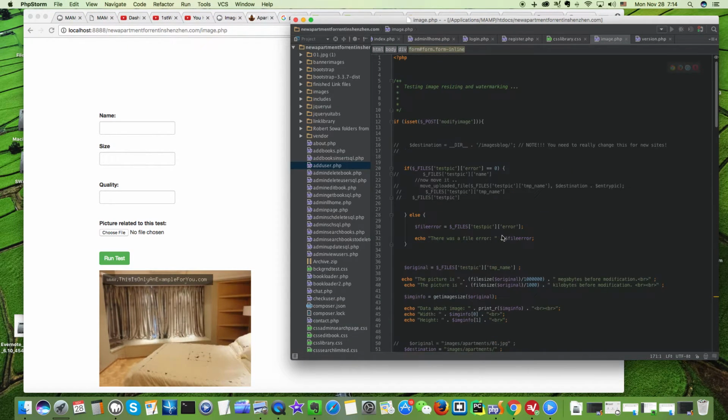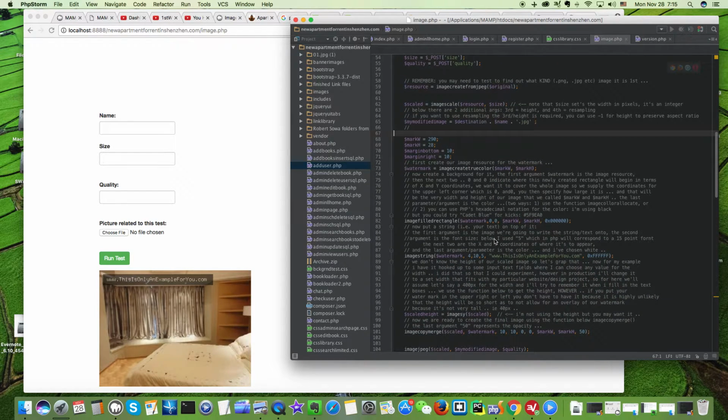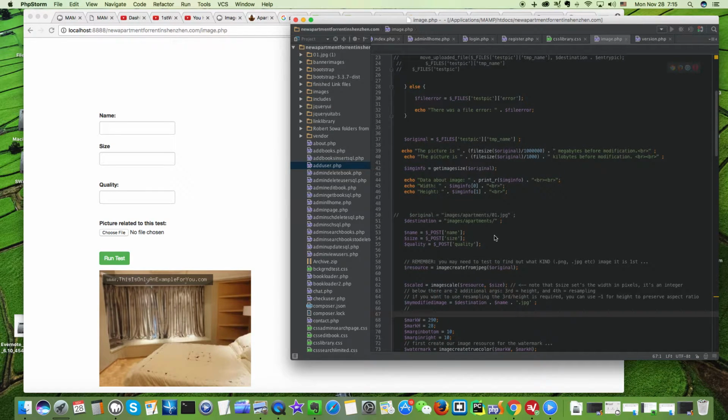All right. And if we look over here in our code, now I'm using this video for a number of different purposes, but right now I'm just going to focus in on the watermark aspect of it. So first of all, you can see in the files array, I've got my file that I'm going to operate on. I assign it to the variable original. Don't worry about this stuff up here really.